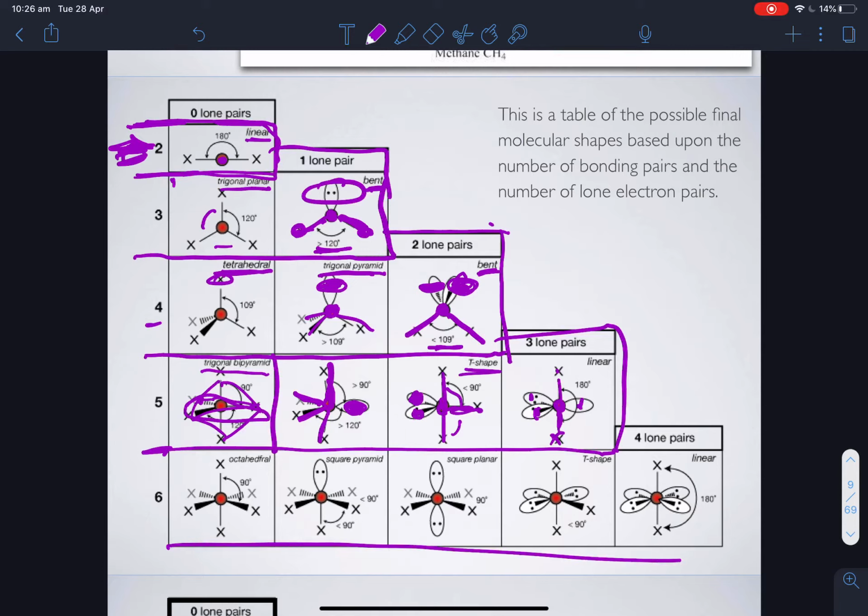Now let's consider our 6 bonding regions. When we have 6 actual bonds, it's called octahedral. But when one of them is a lone pair, it keeps that octahedral basis, but we just get the central ones around that plane and the one down. We call that a square pyramid, because it's a square through these 4 and projected up to a pyramid. Where there's 2 lone pairs, they oppose each other, and we just get a molecule that is all in the same plane and is a square shape. So if you're looking down from the top, it'll just look like a T.